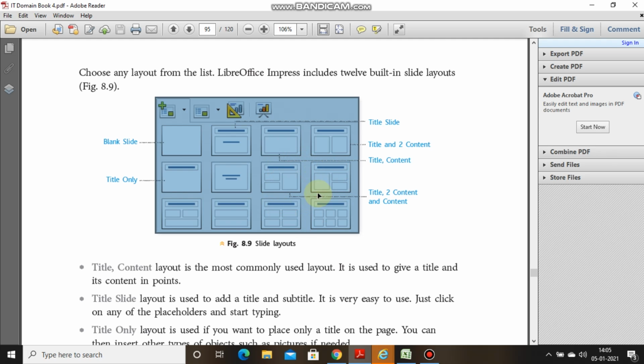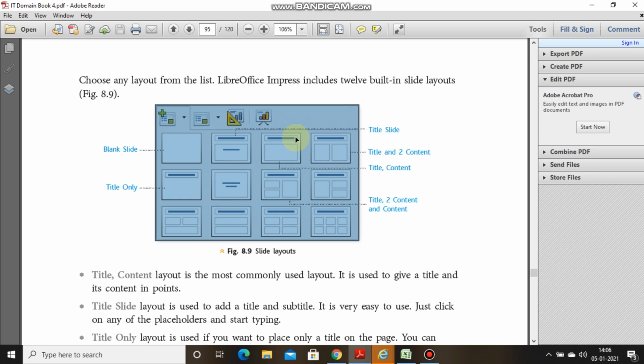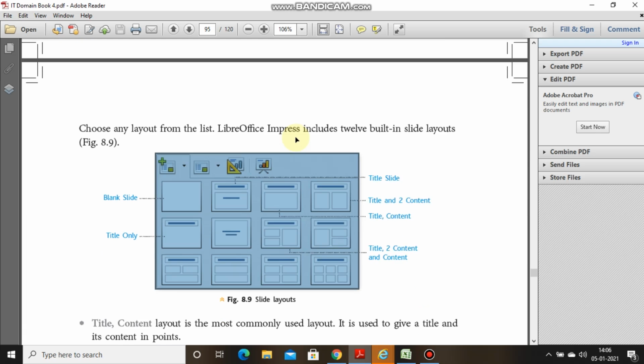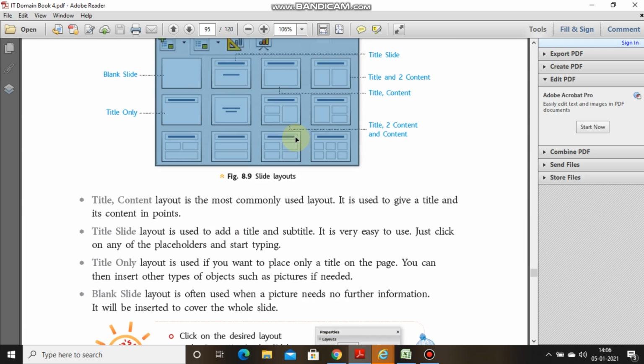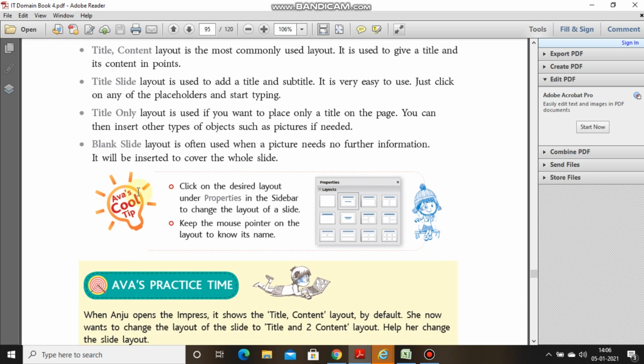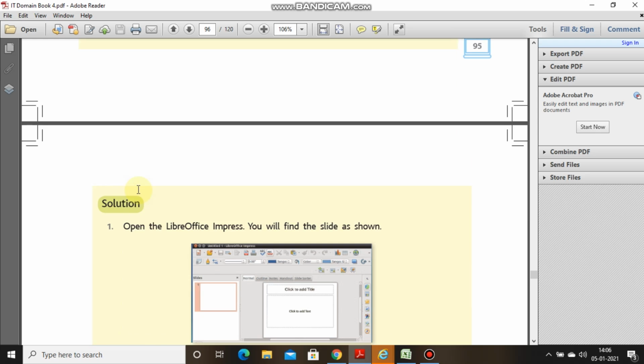All these are different layouts, different ways in which you can display the information on a slide. So we can change the layout. For changing it, these are the different types of layout, like title content, title slide, title only layout, or blank slide. We can change the slide layout as per our requirement.